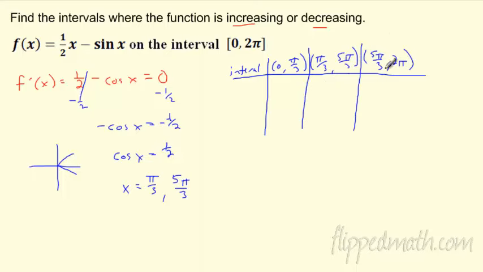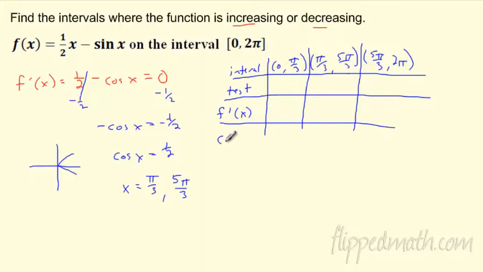So the hard part is sometimes thinking of a test point, in this case with trig functions. Once we have a test point, we take the derivative there, and then come up with some kind of conclusion. In this case, we want to know, is it increasing or decreasing? So I am going back to that formal sign chart. I just think it organizes so nicely, and you can see what's going on.